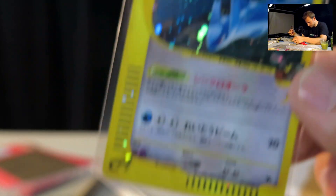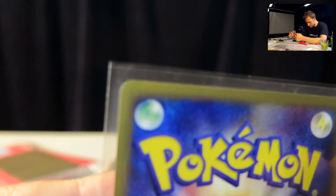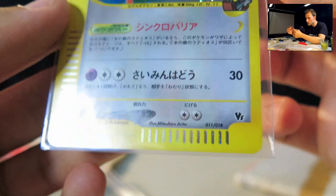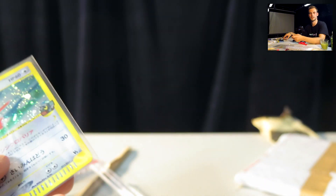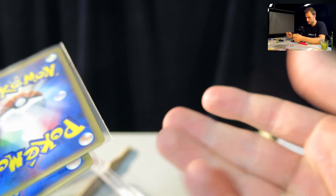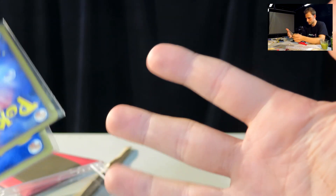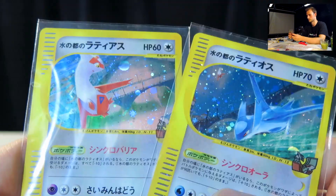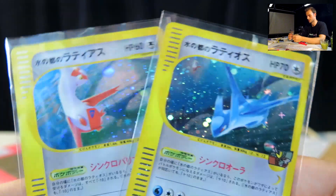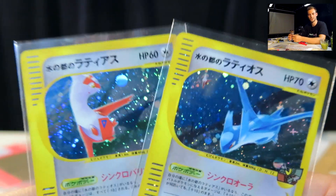Let's check the condition. Wow, that's looking really good. This Latios — from what I can tell right now in front of the camera — could go for it. This one actually looks gem mint. Holy shit — I'm looking at them through the sleeves, I know I'm not supposed to do that, but I want to keep them protected from my greasy fingers. I think these are gem mint. I paid like under 30 for each, so that's a very good deal.